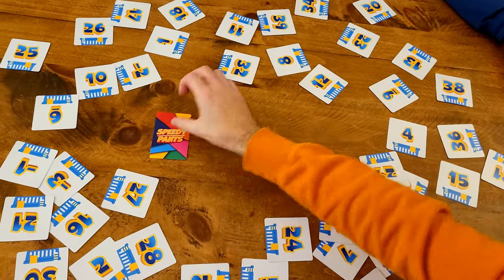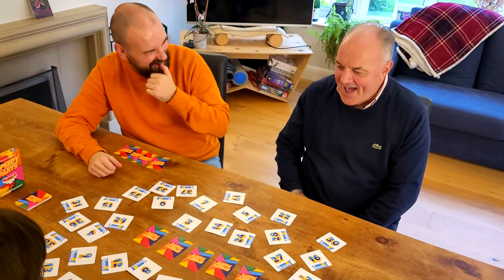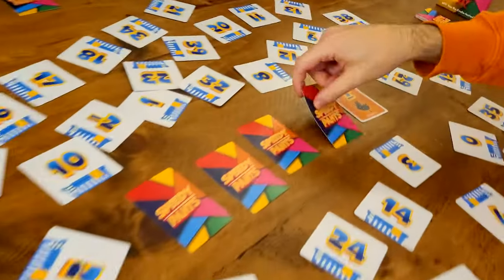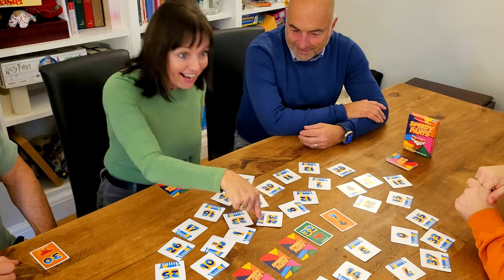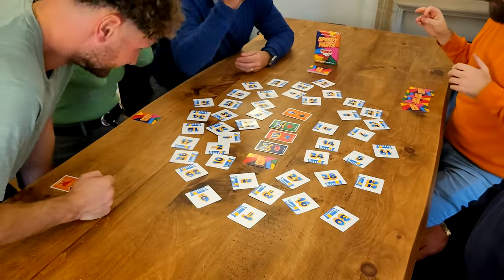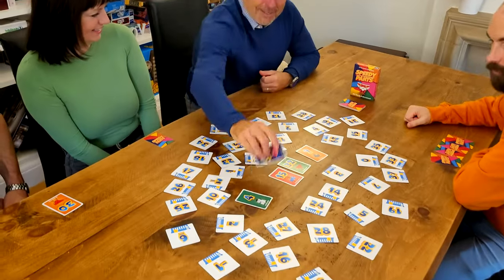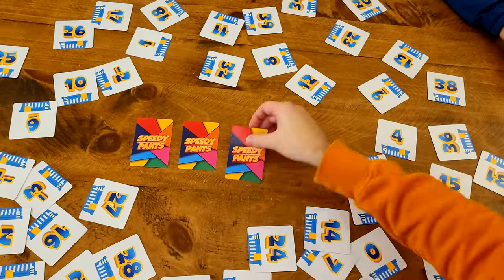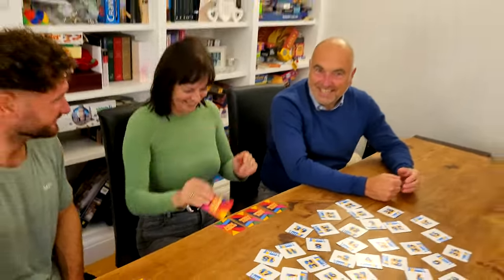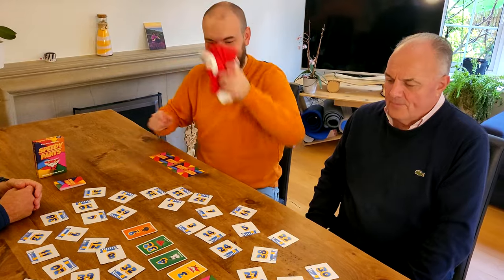Game 10: Flip 5. Lay out five pants cards face down. One player declares whether the target laundry basket will be the highest, lowest or median of the numbers on the five pants cards. Flip the pants cards one at a time, slowly. At any time, any player can tap a basket, locking in their guess. But going too early risks being wrong. When all five cards are revealed, you'll know who got it right. The player that was first to tap the correct basket wins the pants card and shuffles the rest into the deck. Lay out another set of five cards and go again, taking turns clockwise to declare the target. The first to collect five cards wins. Pants Twist! Flip the card with the Speedy Pants character — the first to grab the pants and put them on their head can immediately declare a new target for this set of cards.